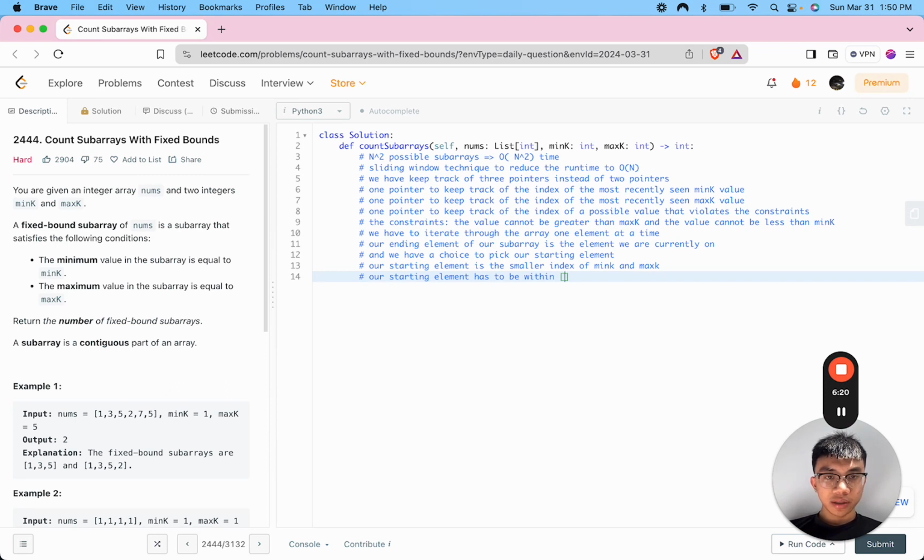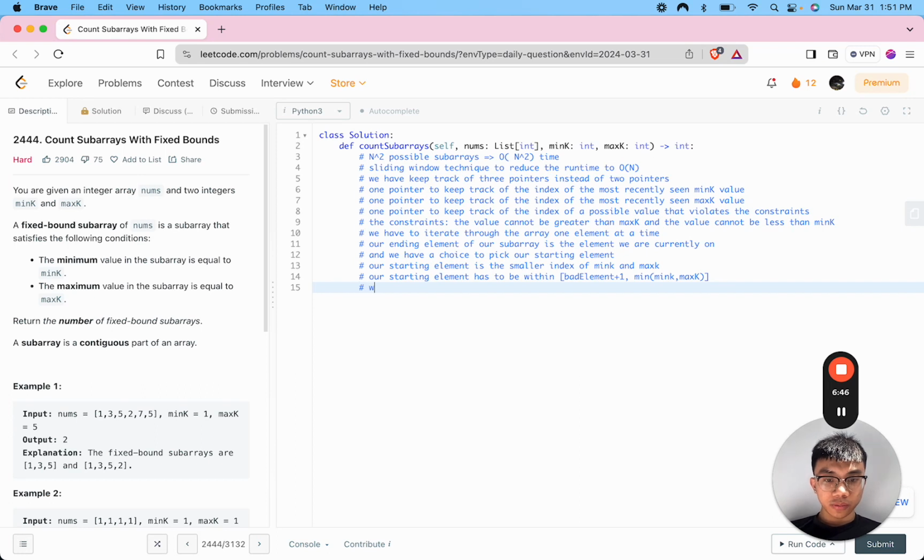It has to be within the bad element plus 1 and the minimum of minK and maxK. We can't have our subarray start on the bad element itself, so we plus 1 and have it start on the element that comes after the bad element.